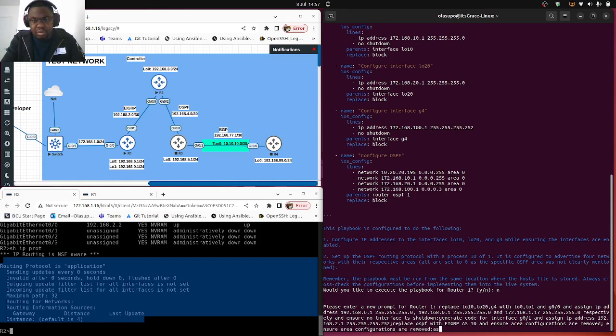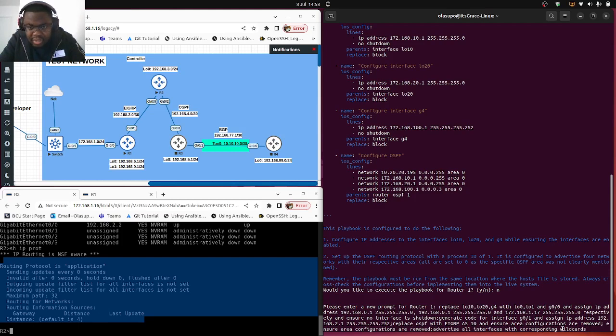Then finally, advertise all interfaces with the corresponding wildcards. So, ensure area configurations are removed. Advertise all interfaces with corresponding wildcards.